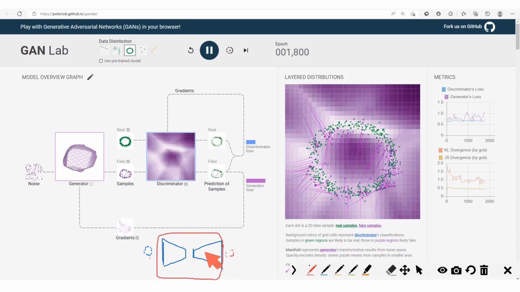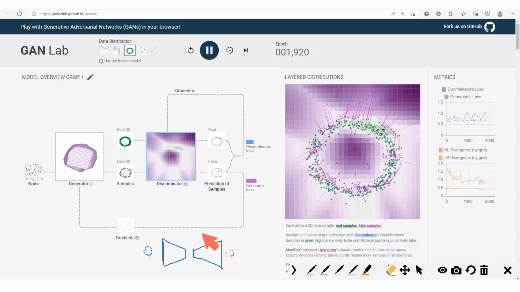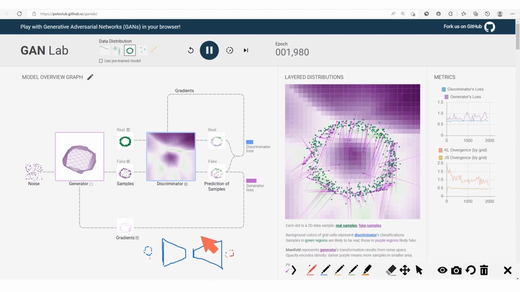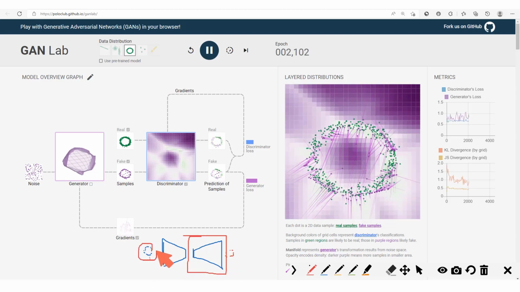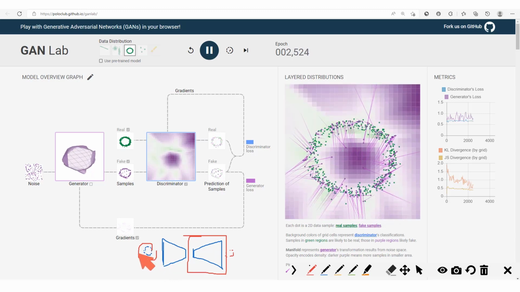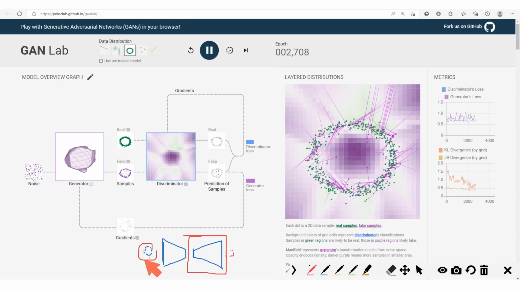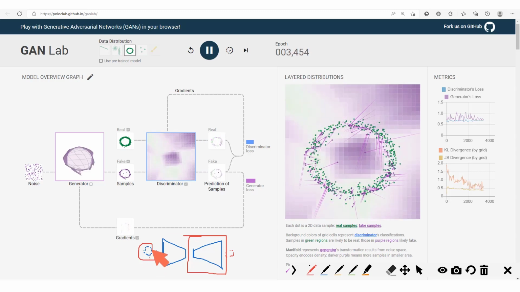And then after training this encoder-decoder, we break this up and make use of only the decoder to generate outputs whose distribution is similar to that of these real inputs right here.